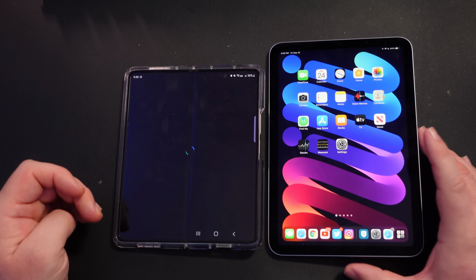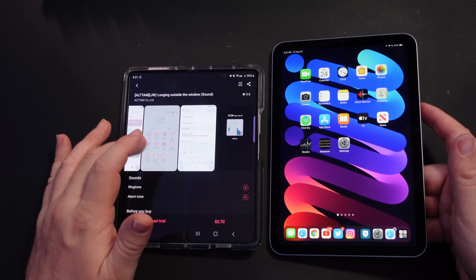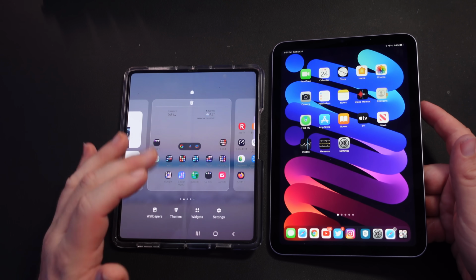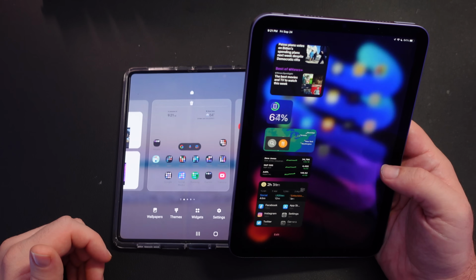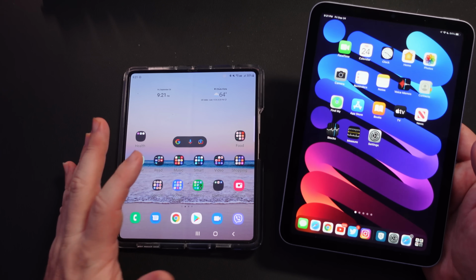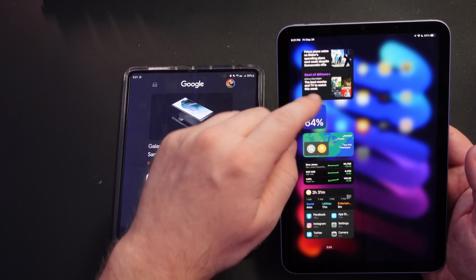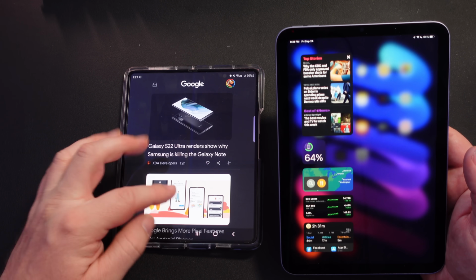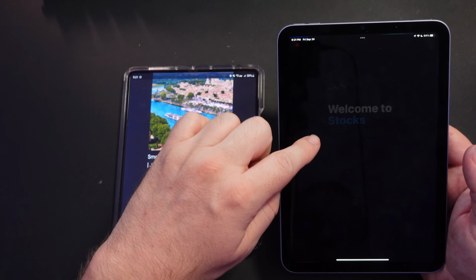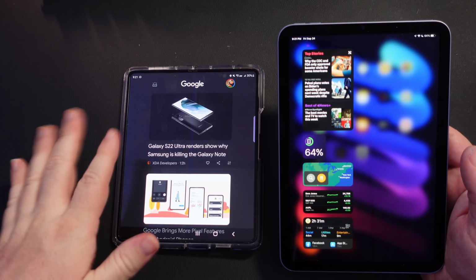You can easily just go in here and download a bunch of themes if you want for free, customize your phone. But it's definitely not as easy and as rich as the Samsung Galaxy Z Fold 3 side. You also have widgets. You have widgets over here too if you want to add them. So again, they're getting closer in terms of customization, but the Galaxy Z Fold 3 definitely has it easier. Swiping over, you'll see your Google feed. Then over here, you kind of have like an Apple feed, but it almost sits on top of the display. I do like the Google feed better. It's its own separate little thing, whereas here you can add widgets if you want, or read your news. You can customize the way you want it, whereas this is just kind of news and searching for stuff.